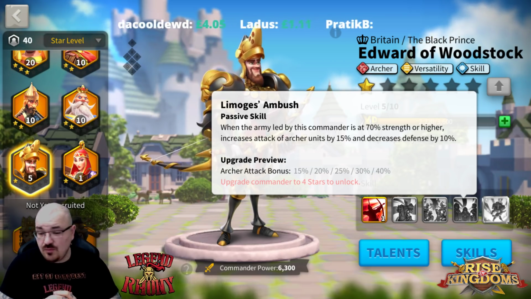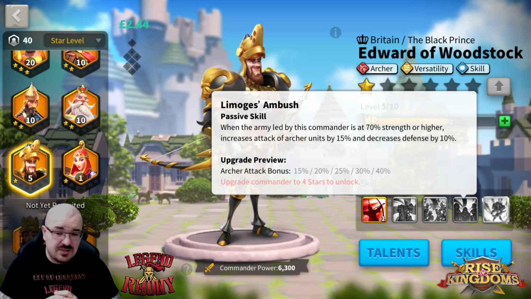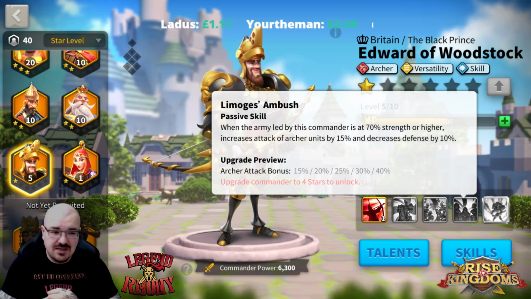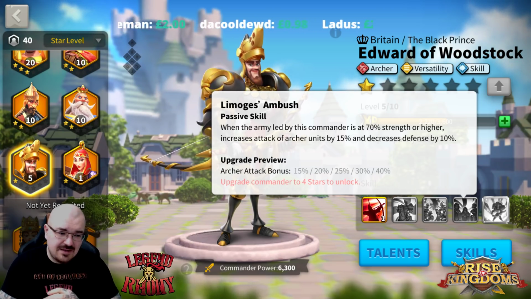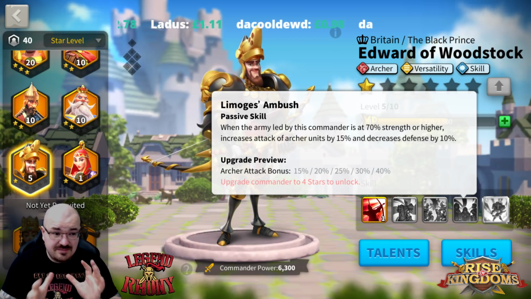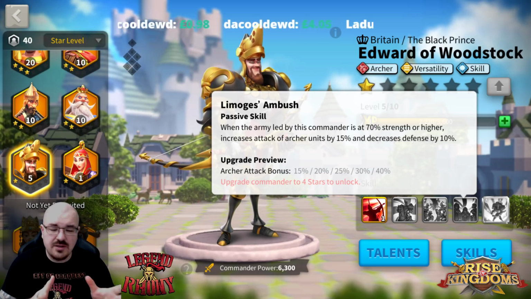So what I would say this commander is really good at is poking. What am I trying to say by poking? It means that you launch a rally with Edward leading, and let's say you want to put YSG or Tomiris as second in command. I would not suggest El Cid. Definitely not El Cid. He's definitely not going to work with Frederick. He is a commander that only works with a very limited number of commanders, and that's going to be YSG and Tomiris. We're going to get there as well.